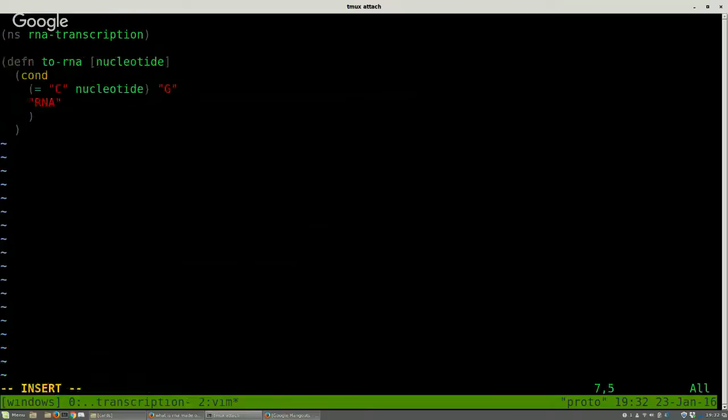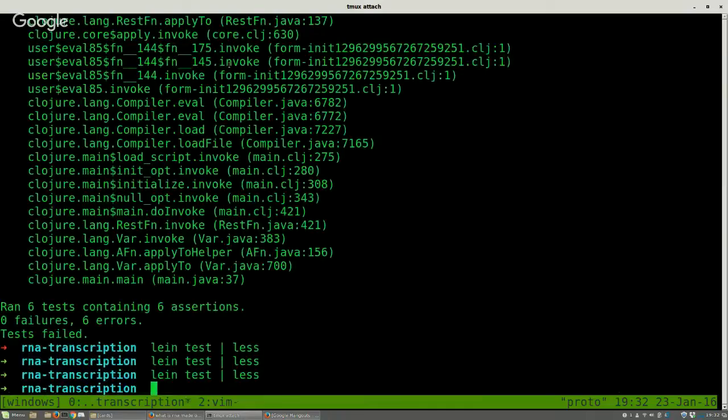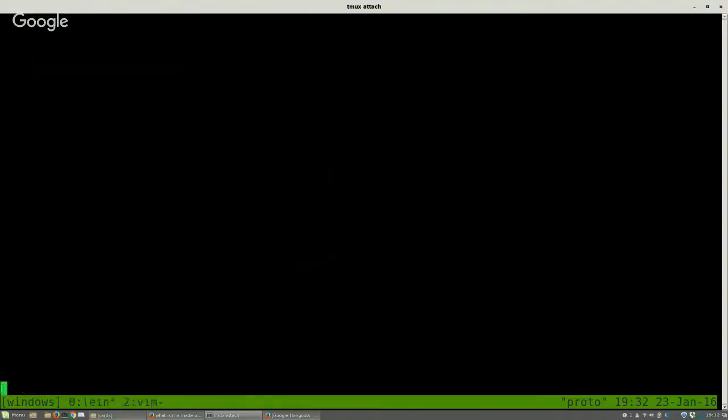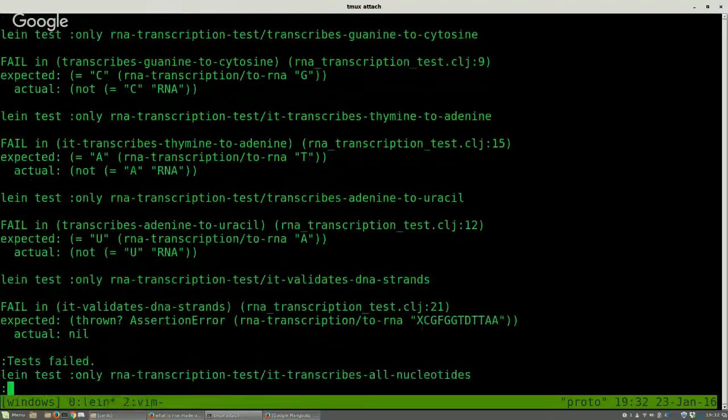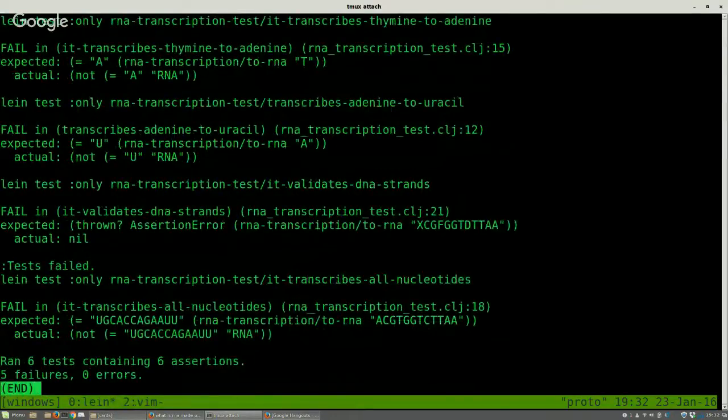Oh, yeah, you're right, because it didn't have a condition. It needs a condition. There we go. Good work. All right, so we only have 5 failures this time.